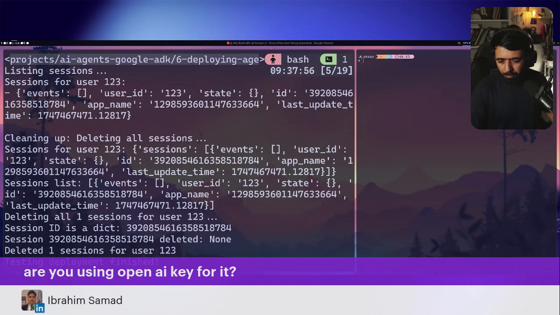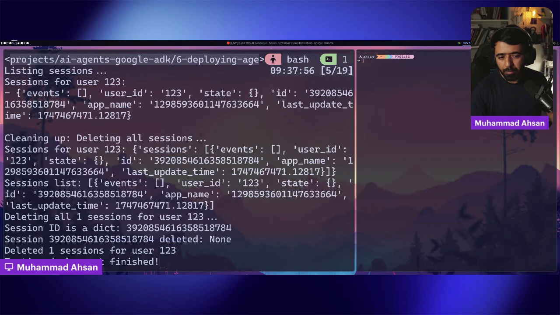Ibrahim says, "Are you using an OpenAI key for it?" Yes. In my environment variable for the example where we have multiple agents, I'm using LiteLLM for this, which you can also look into in the Google ADK documentation. So I'm using LiteLLM for using OpenAI ChatGPT and Claude Haiku 3.5, and I'm using both the keys for this. So I'm using the keys for Anthropic, which is for Claude, and from OpenAI as well. So I'm using 3 different keys: Google Gemini, OpenAI, and Claude, all of them. And I think that's the next video that's going to be published, on how you can do that.